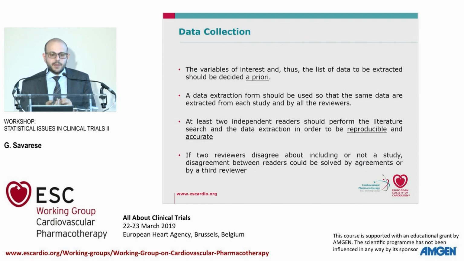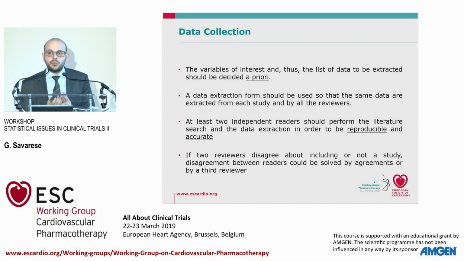Data collection. The variables of interest, and thus the list of data to be extracted, should be decided a priori. A data extraction form should be used so that the same data are extracted from each study and by all the reviewers. And it's important that at least two independent readers should perform the literature search and the data extraction in order to be reproducible and accurate.